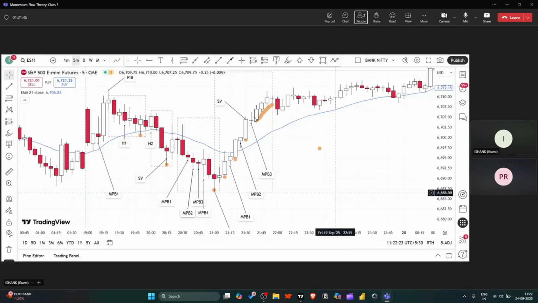That's why I told you 60 to 70% of the time it will fail to go higher after MPB2. Sorry, after MPB3. If we get an MPB3, the momentum trying to continue vertically will decrease. It will start to go into a pullback structure rather than MPB. Of course, you will get MPB4, MPB5, MPB6 at times. I'm not saying you won't, but that happens only 20 to 30% of the time. Why do you want to bet on a low probability event?